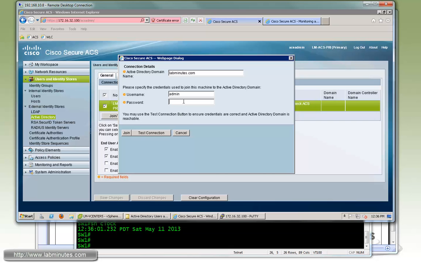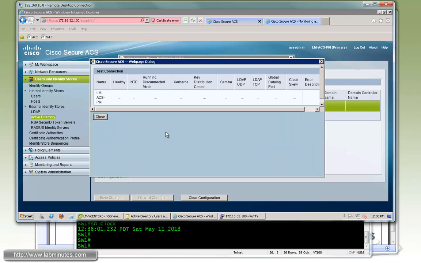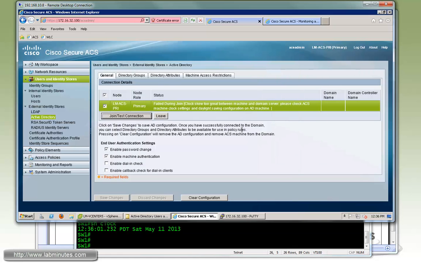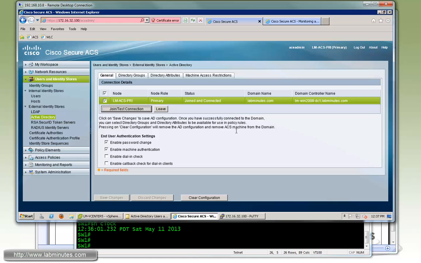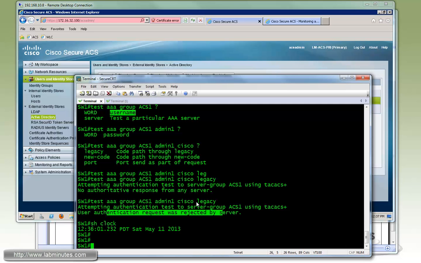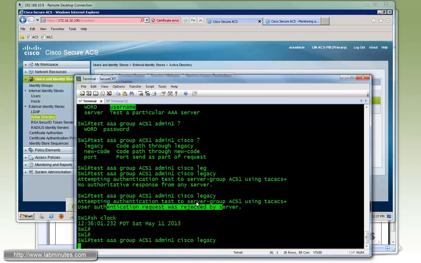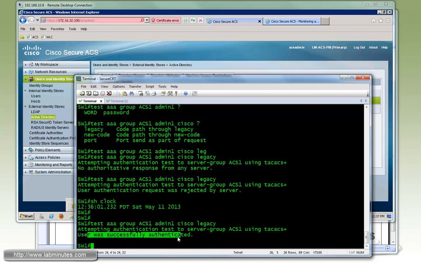Get a little bit of troubleshooting exercise here. Username is actually ACS Cisco test. I think it's ACS AD maybe test. There you go. So now the clock skew problem has been fixed, and we can just try to join it one more time. Okay, now it's become joined and connected. So let's go back to the switch and then issue that command with a test. And you can see now the user is successfully authenticated. All right, so that's pretty much verified that we have a good communication between the switch and the ACS server.